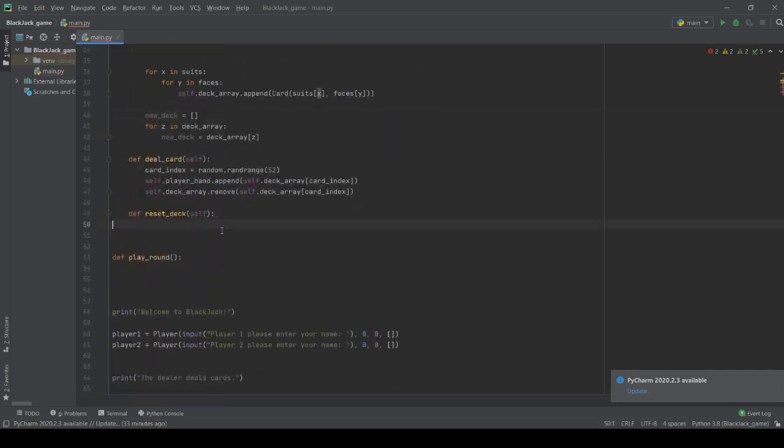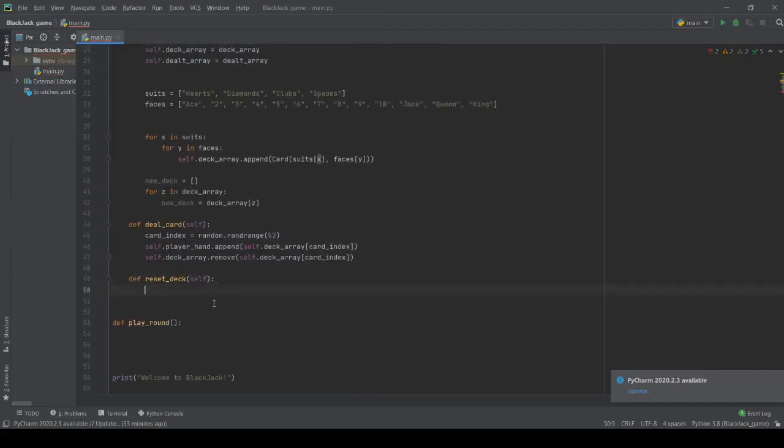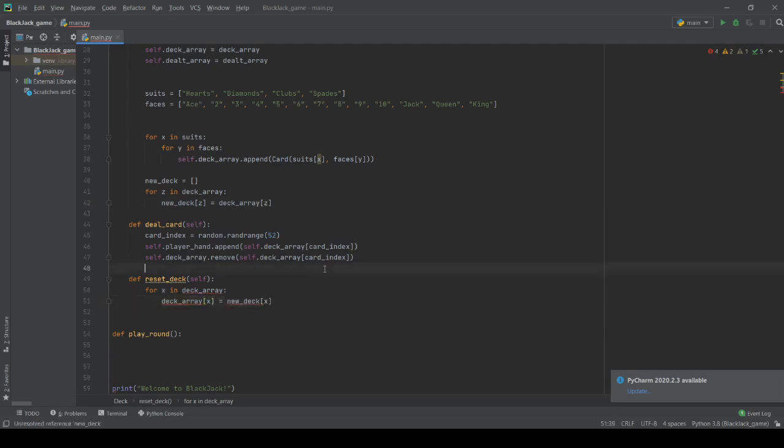And then when we reset the deck, we're just going to set x in deck array, deck array equals new deck.